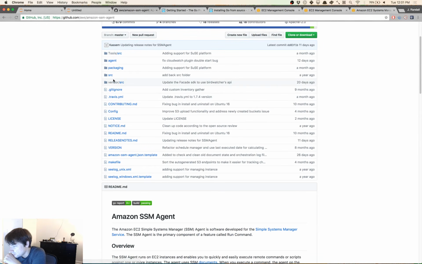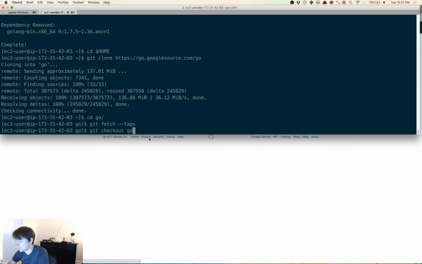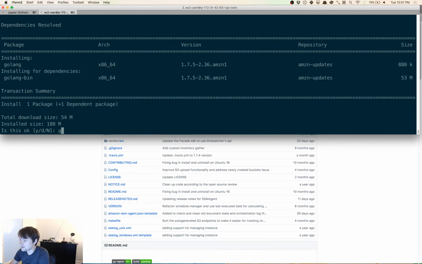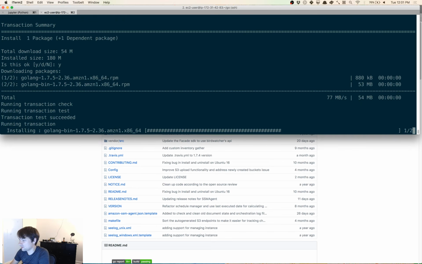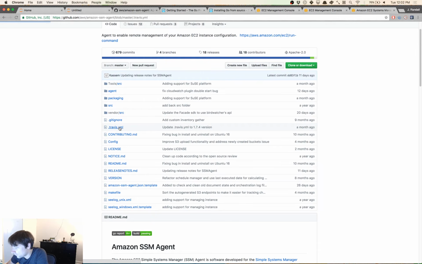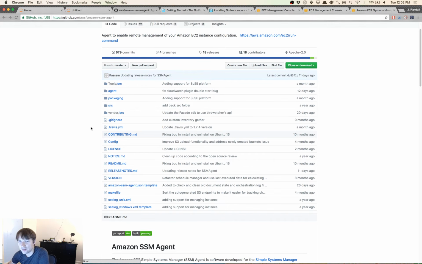Source code is under agent. So are these actual artifacts? No. Okay. Sudo yum install Golang. I think this is like version 1.6 or something that we install, or is it 1.7? See, this might not be set up for 1.7. No, it is set up for 1.7. Good. Okay. Great. So that means this should compile.